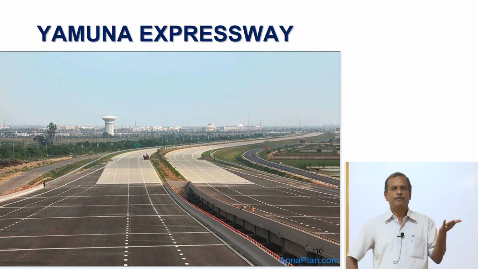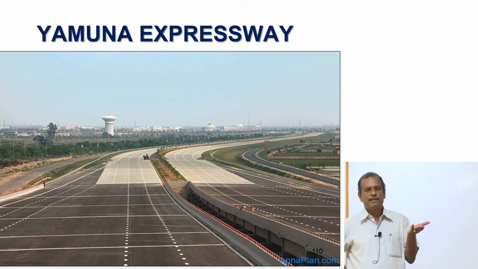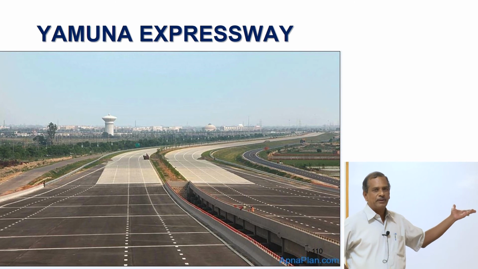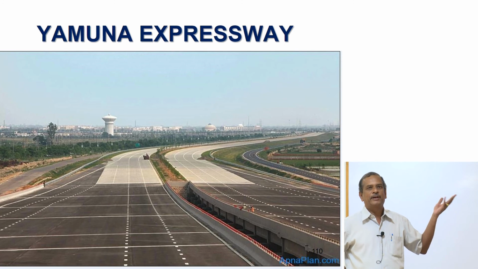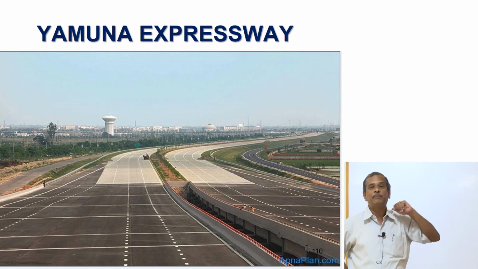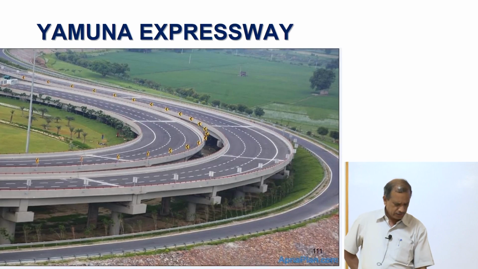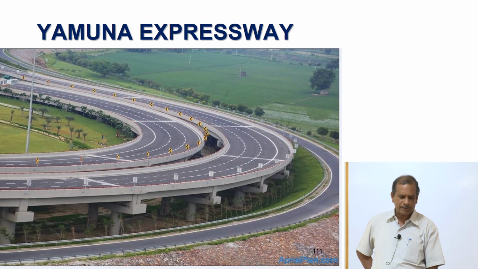One thing which I have not talked about is the safety issues, because I could not cover that within these 2 hours of time. Nearly 150,000 people get killed on Indian roads every year. So better roads, higher speed, more accidents. So again, the challenge before you is how to construct sustainable and forgiving highways. Even if a driver wants to travel at 200 kilometers per hour, you should not allow it. How do you design the facility to meet that is a challenge. So the challenge before you is the Yamuna expressway here.